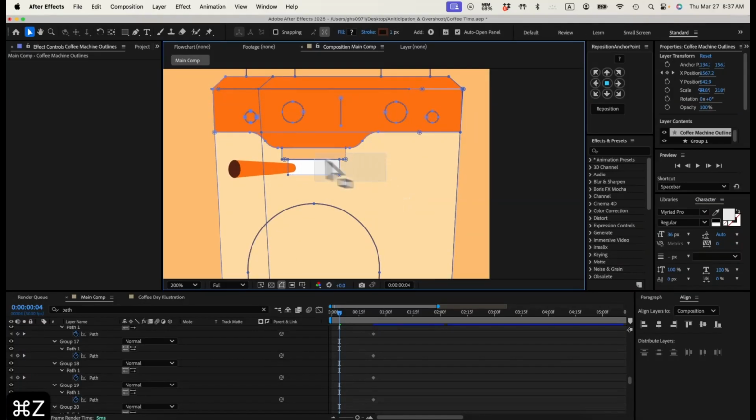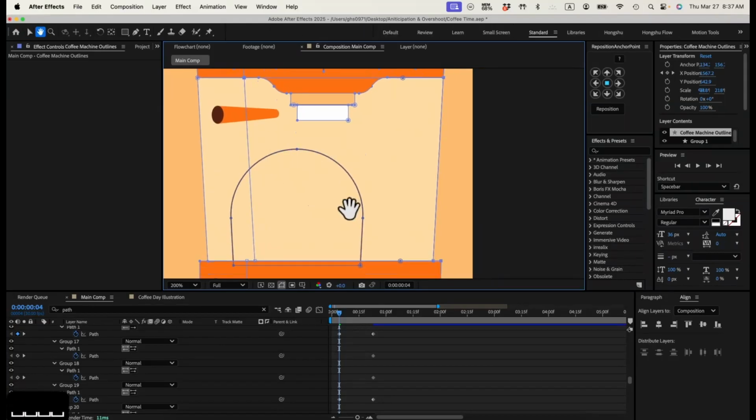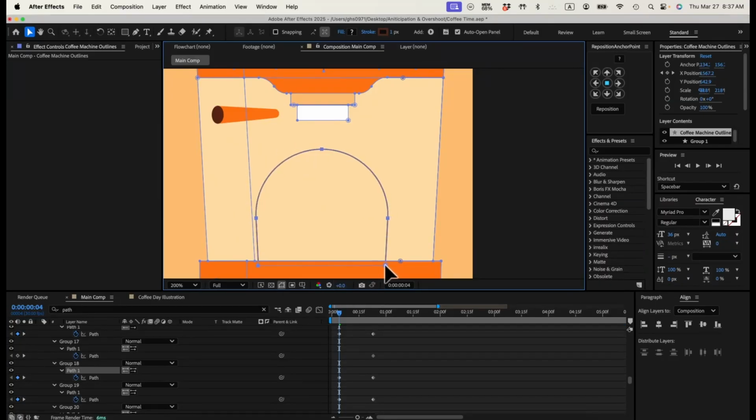So in this case, for these points, I would just drag all these points and then move them to the center. And then this single point here, I might just need to move it back here. That's good. And these 3 points here, I move them to the center so that it's more symmetrical.